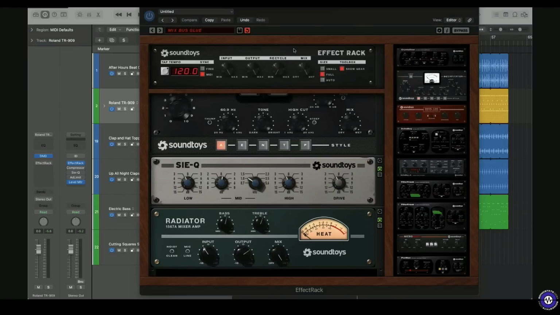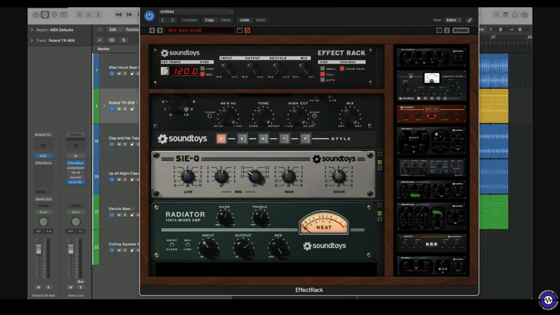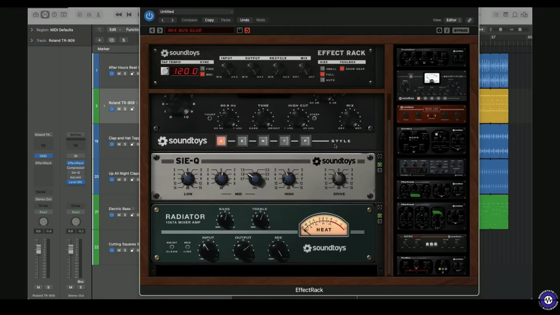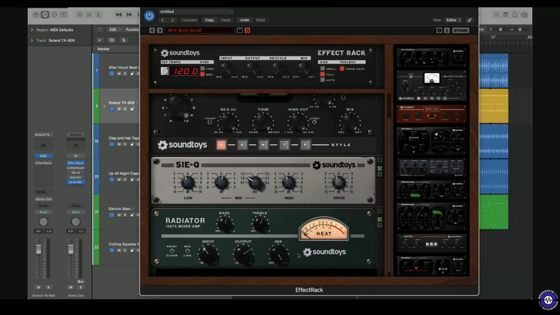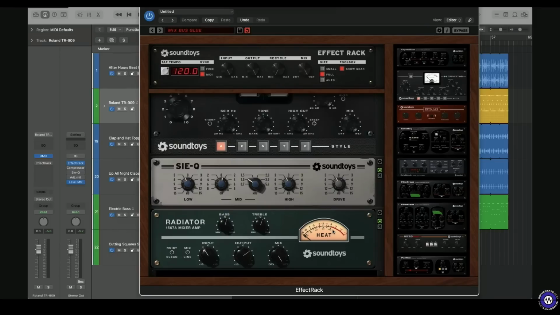I'd be really interested to hear you bring the wet in underneath that, because to my ear, for my taste, it's perhaps just a wee bit hot, and I wonder if there's a sweet spot in the middle there somewhere. So note that we have a master mix button on the top of FX Rack, and on most plugins, like on Decapitator, Radiator, there's also individual mix buttons. So I keep them on 100 wet for this purpose because it's acting 100% wet for the purpose of full saturation. But like you said, we could use the mix knob to turn it maybe a couple clicks down and see if that sounds better.